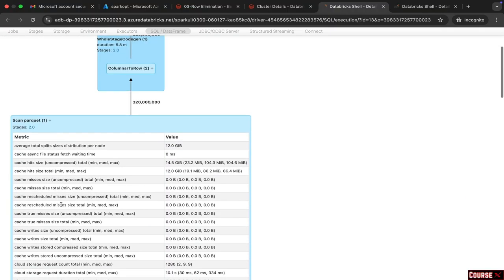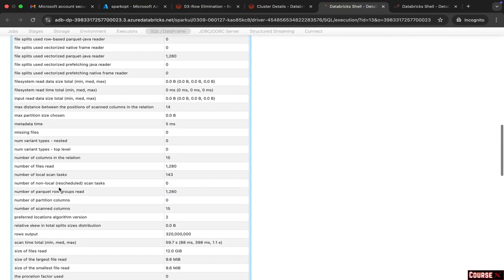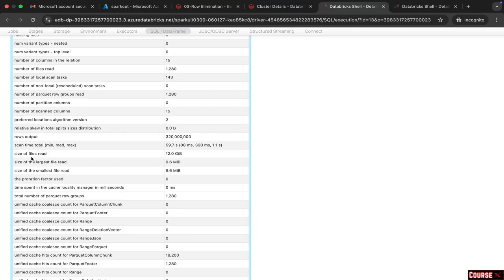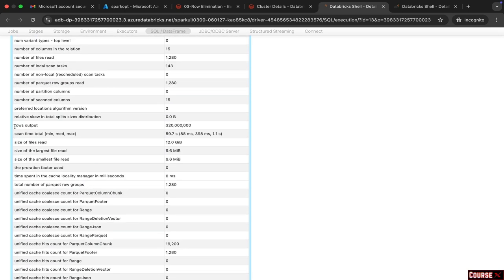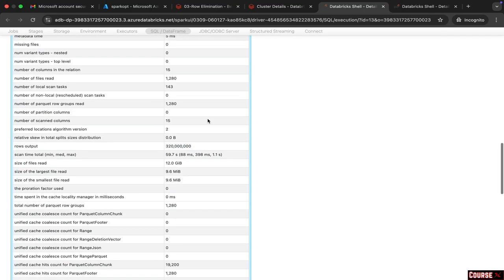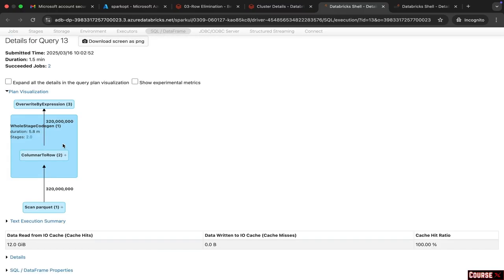You can see the size of files read is around 12 GB, and rows output is 320 million, and the number of files read is 1280. So 1280 files we have read. So the base query has 320 million records.